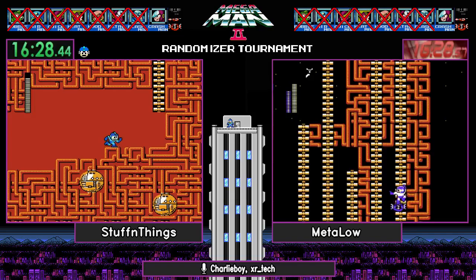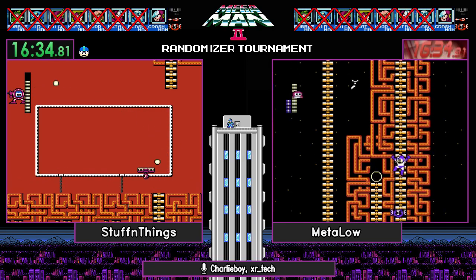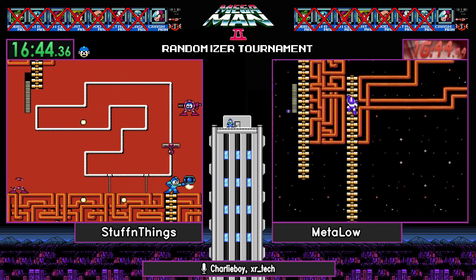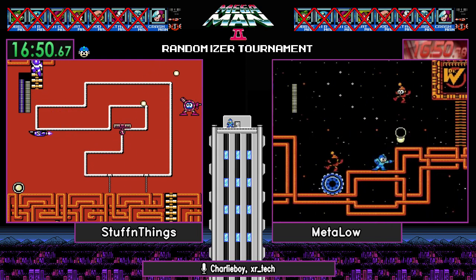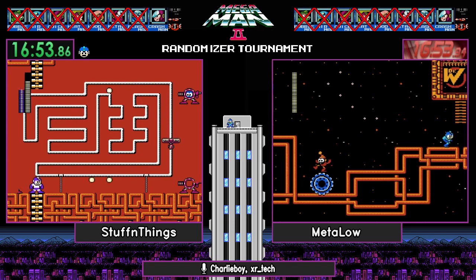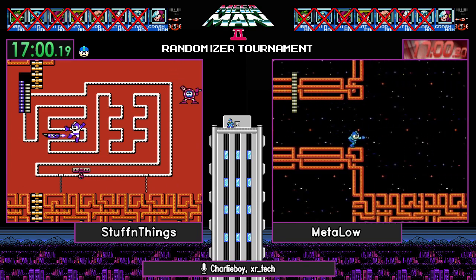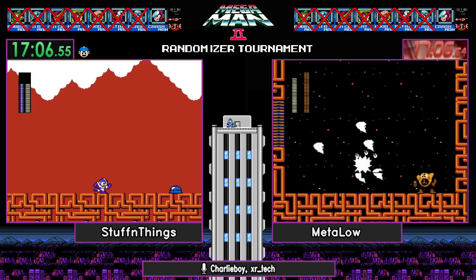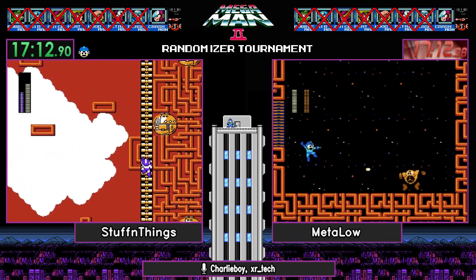Yeah, what blows my mind is Meta can take a death in Heatman that will reset him from the screen before the checkpoint all the way back to the beginning of the stage, and he can still consistently be ahead against some of our better runners like StuffnThings. StuffnThings is a really great Mega Man 2 runner. So it blows my mind that MetaLow is that fast in his strategy. StuffnThings has just about the same consistency, so both awesome players, and it's great strategizing for them both, so it's really exciting.